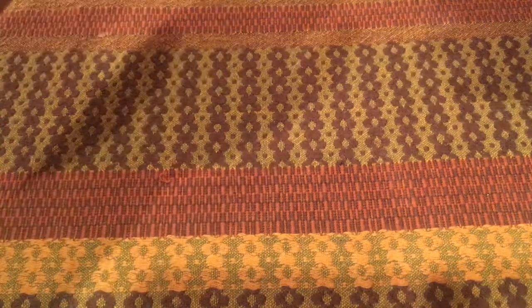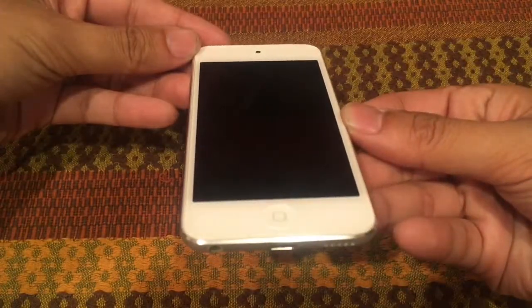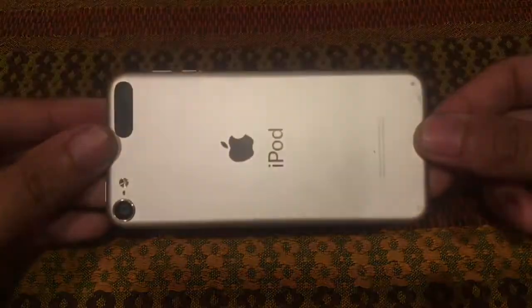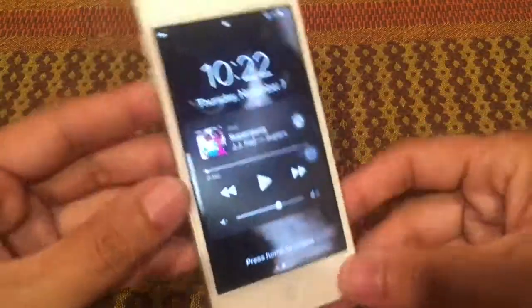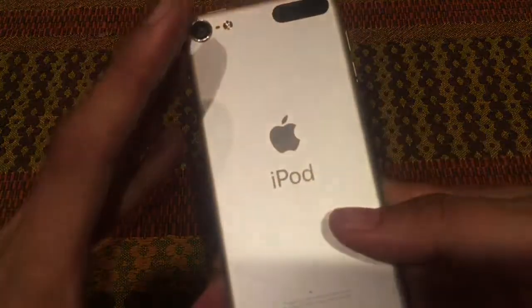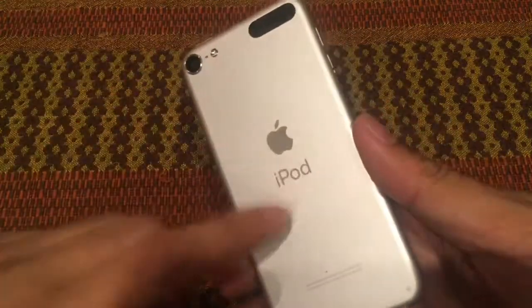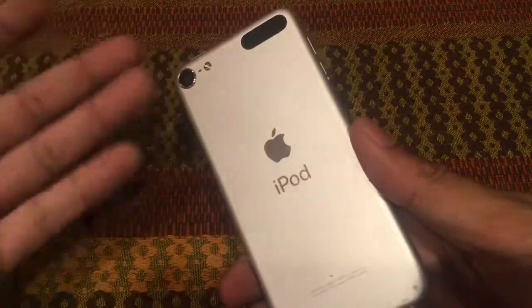Okay, so let me bring the iPod back into frame. Beautiful, beautiful design, I'll say. I think that this is the best iPod of the ones I've shown you, for obvious purposes, in that it is most like an iPhone. Minus the phone. Now you're wondering, why would an old man like myself get an iPod Touch, which is designed clearly for children, right? I mean, it's like a kid's device.